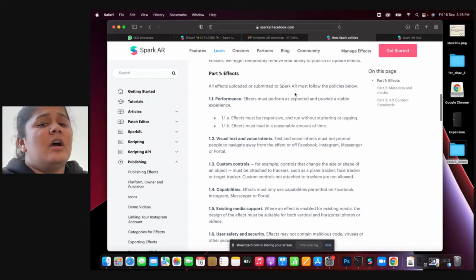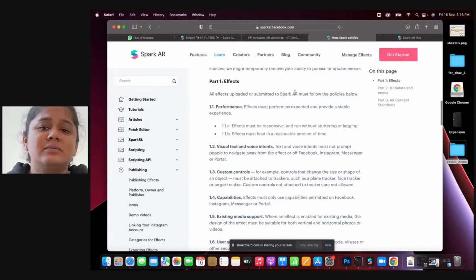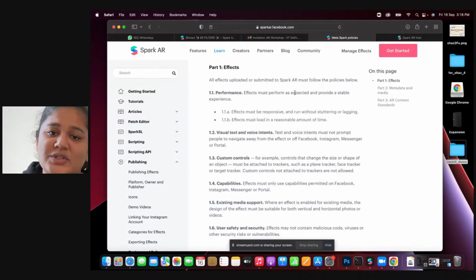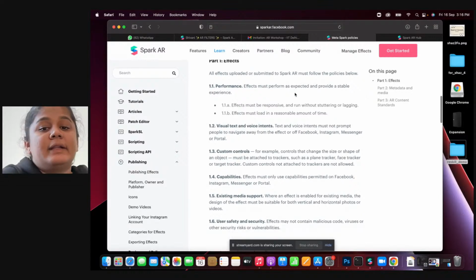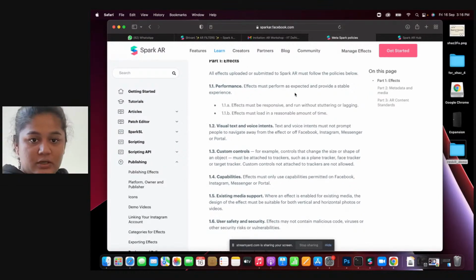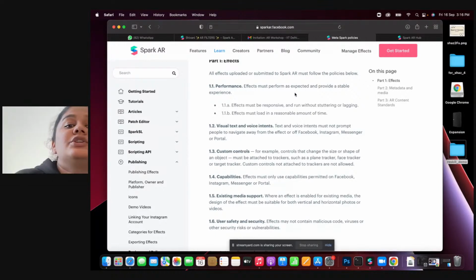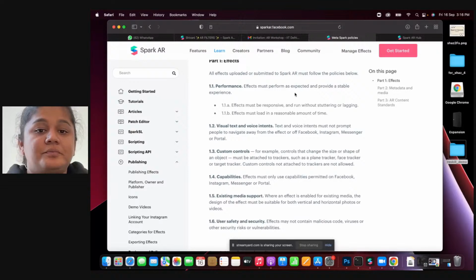A few things: the AR effect should not lag, should not stutter, and should not take a lot of time to load, so the file should not be very heavy. Then the text and voice, whatever you use in the AR effect, the text, the visuals, etc., should not navigate you away from the Facebook group of apps, which is Facebook, Instagram, Messenger, or Portal.